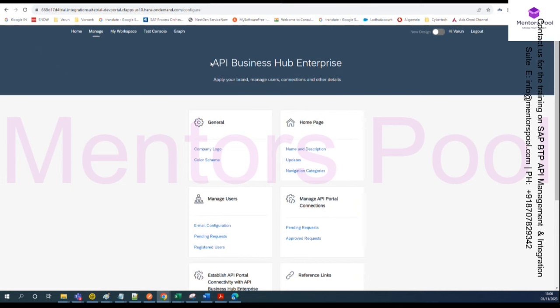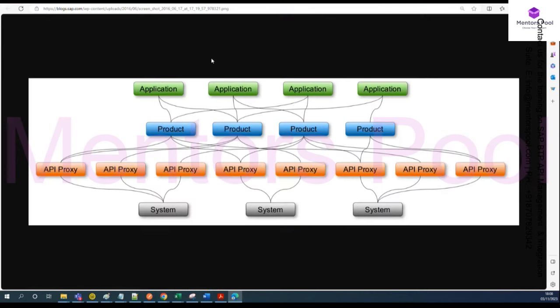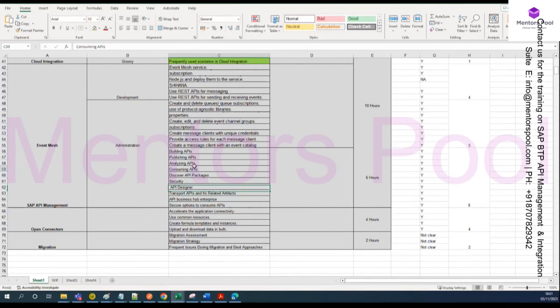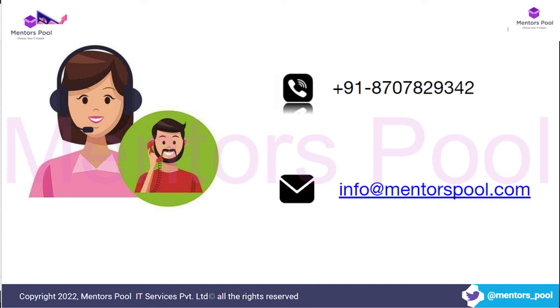So that's all for today. I had to give this complete theory and introduction part in this session so that it sets the tone and sets the base. Because in further sessions, if I tell you, let's create a proxy, let's create a provider, let's link this proxy to a product, let's publish this product, let's consume this, let's create an application, you will now understand these terminologies and terms. That's the reason why today's session was mainly theoretical, and I hope you have got the relevant understanding of the topics which we have covered today.